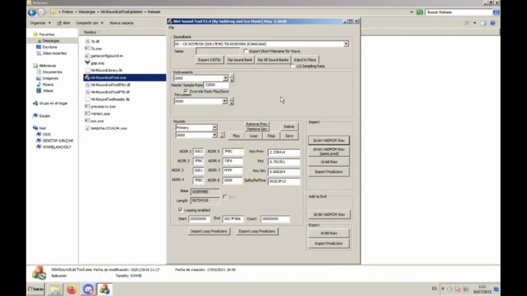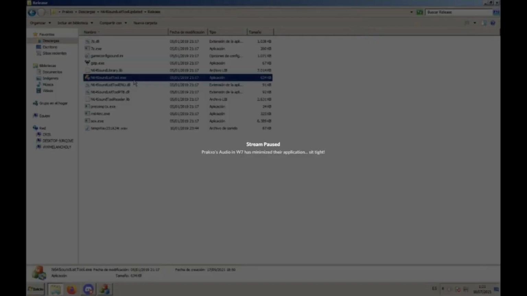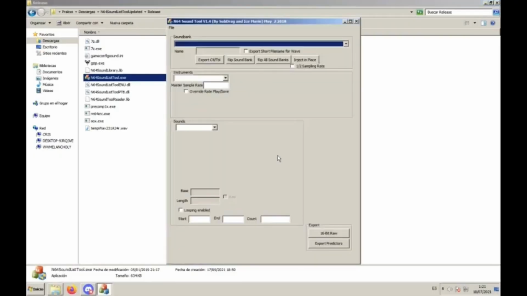Well, so we have in my other computer the tool to import and the WAV that we made, and this is the tool, and I'm going to open another one because this tool takes a while to import the things, like 10 minutes or so.